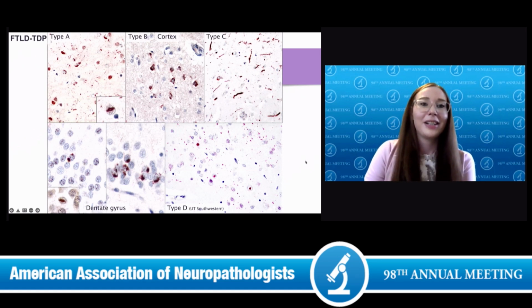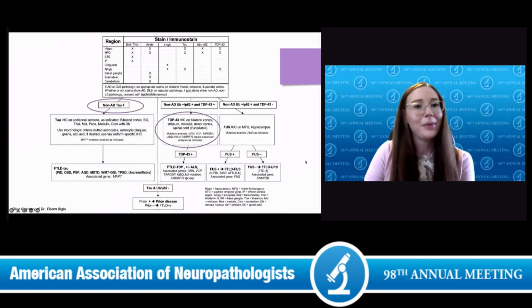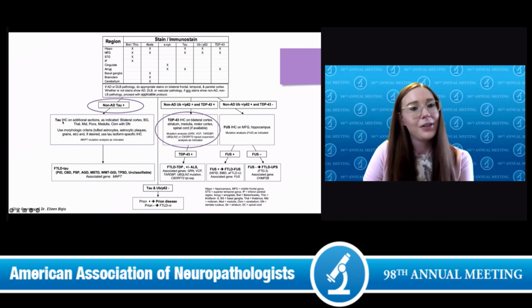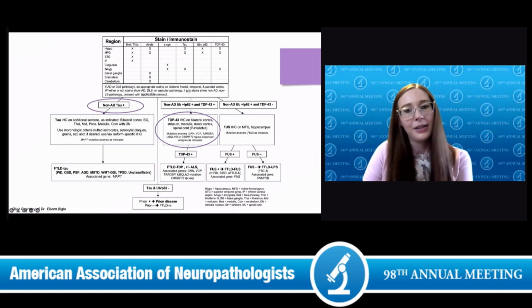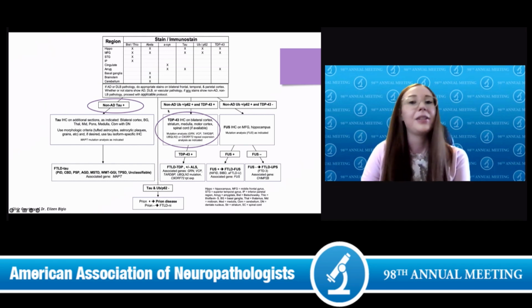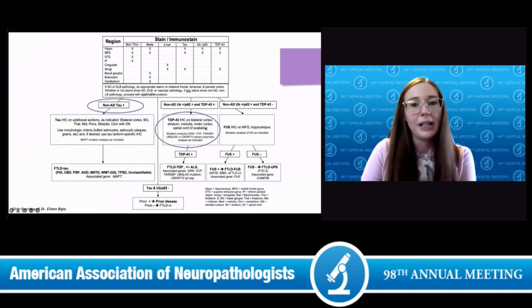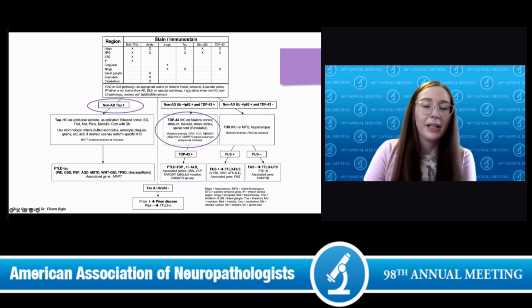I've just included this for people to be able to refer to, listing here the areas for the full workup that we start with for the assessment of non-AD tauopathies. And then here just showing the areas that we start with in the ADRC with the full protocol for TDP-43, plus or minus ALS.